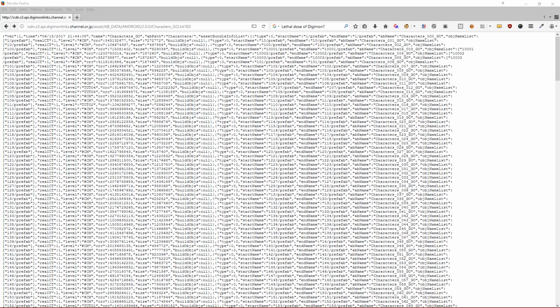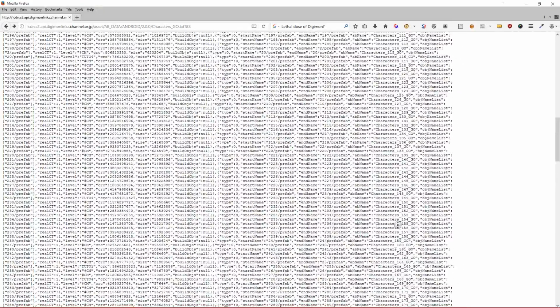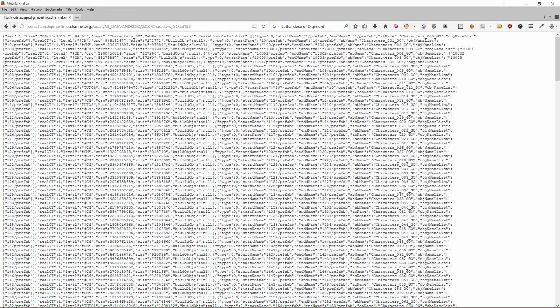First off, this is not a guide. Setting some of the following stuff up requires general knowledge of web servers and networking, and I'm not going to go into detail about all of it in this video. Anyway, now here we are outside of the game, looking at the giant text file that is the key to replacing Digimon Linkz models. It's not looking very informative right now, but this is the characters Go file that the game looks at when it wants to know which file to download for which Digimon.